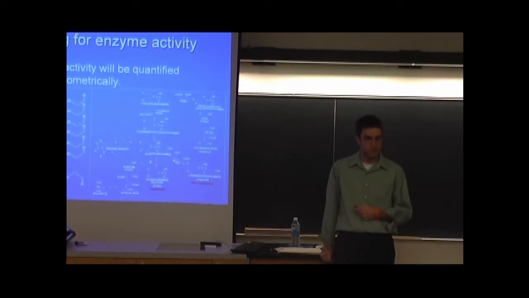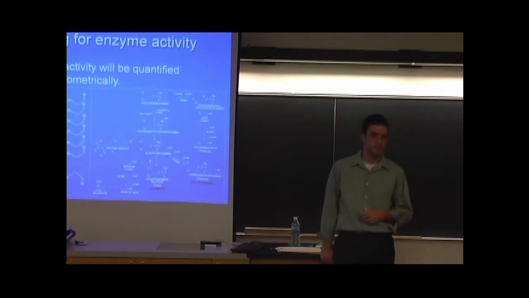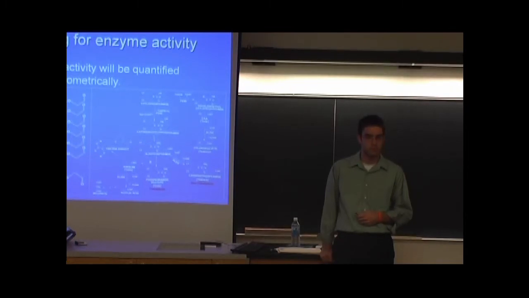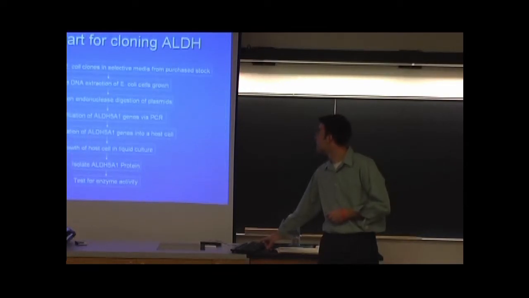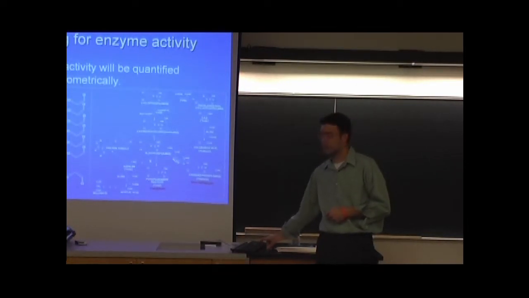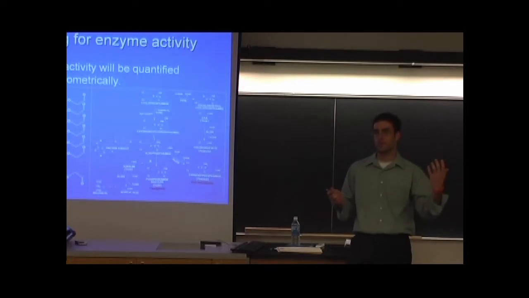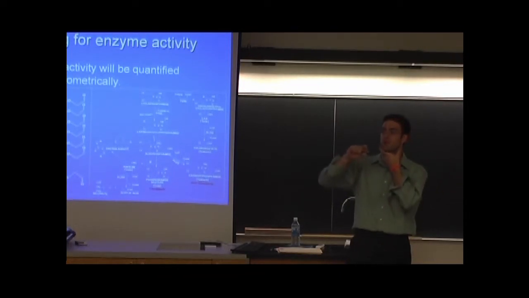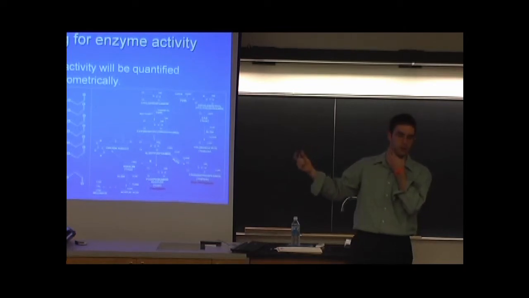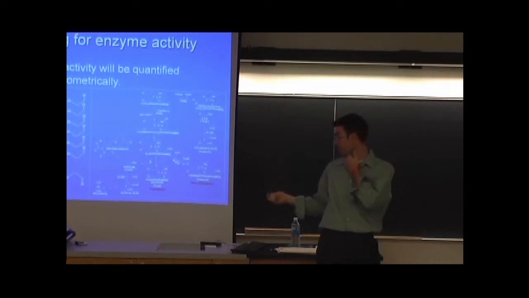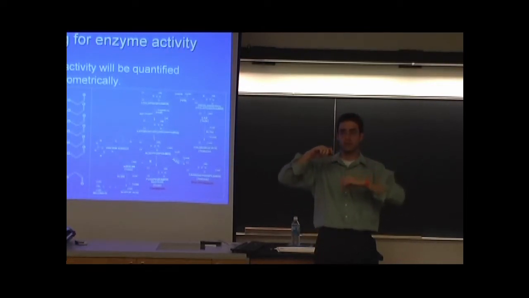Were you involved in designing the primers for PCR? Yes, I was. And where do they bind relative to the gene, the 5A1 DNA? What do you mean? Well, you've got a gene sequence for 5A1. Yes. And the primers are going to bind around it, or in the middle, or in it? Let's see, we looked up the gene sequence and we looked at where the first start codon was for the gene. And then we had our vector that we're going to ligate it into, so we combined that so it would stick into our vector.